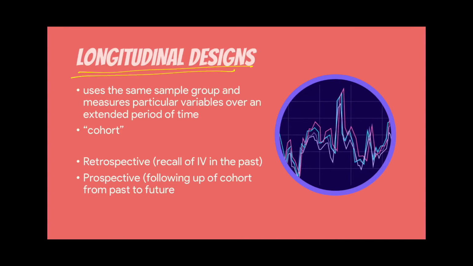Now, another form of a non-experimental research is longitudinal design. So what is the difference of longitudinal designs from cross-sectional designs? A cross-sectional design, you collect data in one period of time. Like for example, you collect only in the month of May or a specific given period of time, and do not compare it across years, across time. But if your goal is to be able to collect data of the same variable through multiple periods in time, using the same sample group and measuring particular variables over an extended period of time, then that's a longitudinal design.